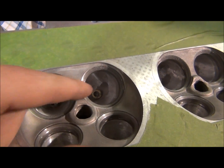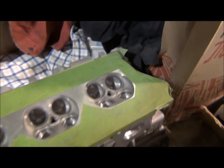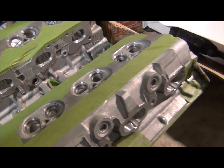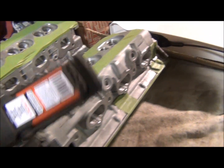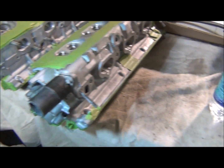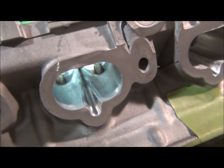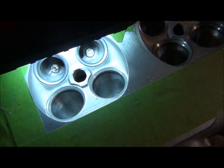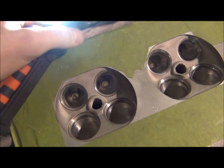Once I get the buffing pads, I'll actually be able to get closer to them than that. But this one is done, and hopefully I can show you. Or hopefully you can see. Really, maybe not, but they are polished, and they're really good.